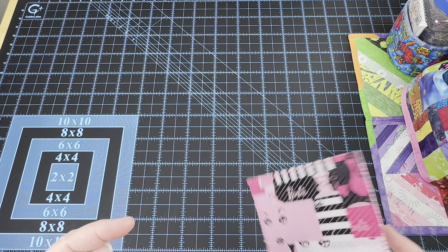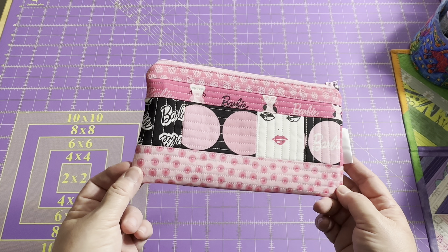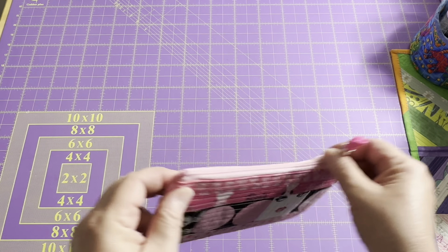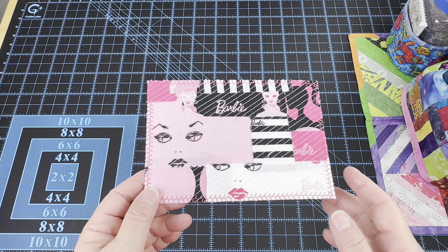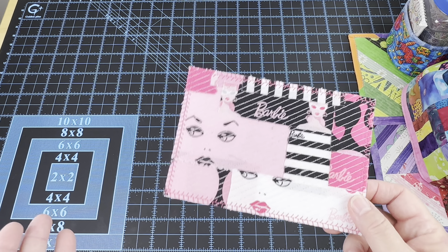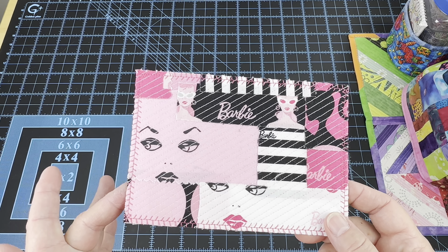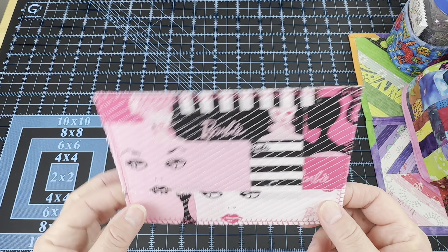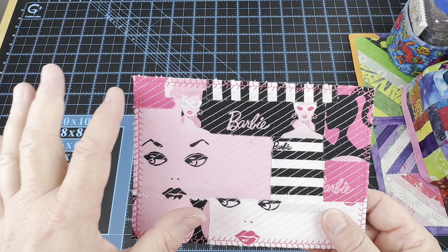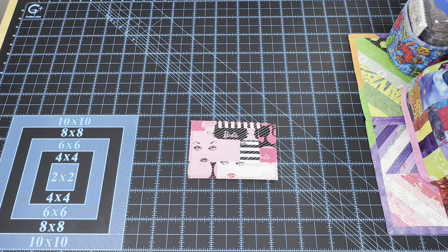I also played with some Barbie scraps this week. Here is a fabric postcard. A viewer sent me some of their Barbie fabric scraps a little bit ago, and I thought with the movie that just came out, it'd be the perfect time. I found it in my bag - I had it in a little Ziploc baggie ready to go. I like the black and white stripes on here. It does say a little Barbie in there, but I like that contrast. So it's just a regular fabric postcard. This is actually available in my shop. I also made a zipper pouch, so I'm going to put up a quick little short video here and then I'll talk about it.